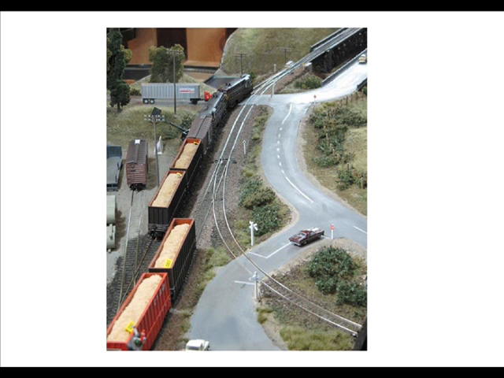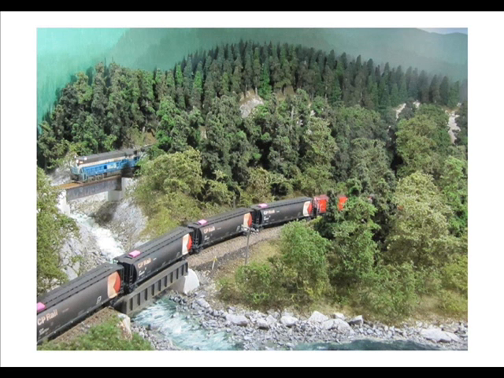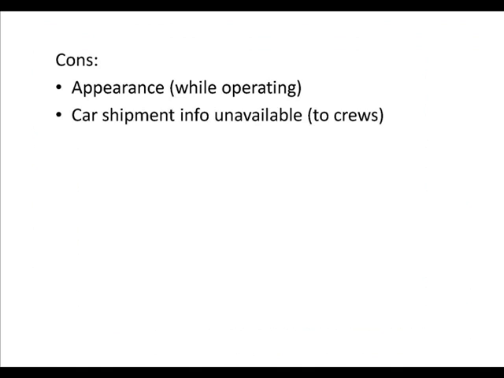So what has the feedback been like, and what are the downsides? I haven't heard many complaints. Maybe people are just being polite. The few that I have heard have been comments regarding the appearance of the tags and how people just don't like them. I think many operators look past them, but some people just feel it's going in the wrong direction. The second is, although the tags act effectively like waybills, there's no information conveyed to the operators regarding what the contents of the cars are, and some people like to know that.